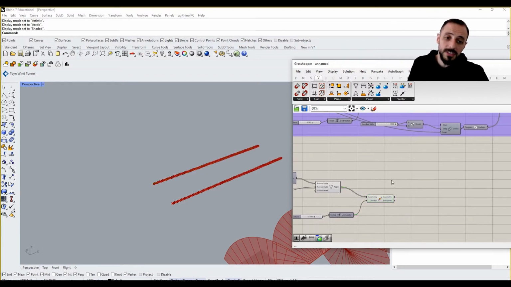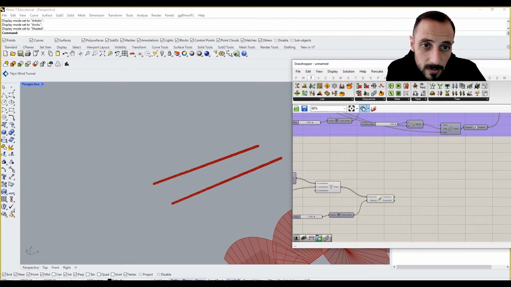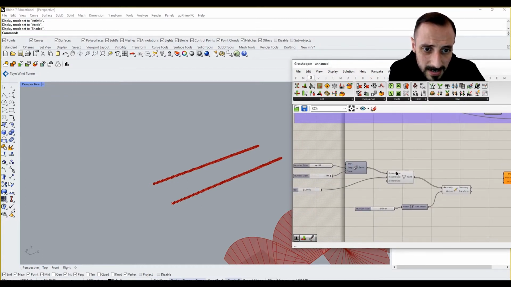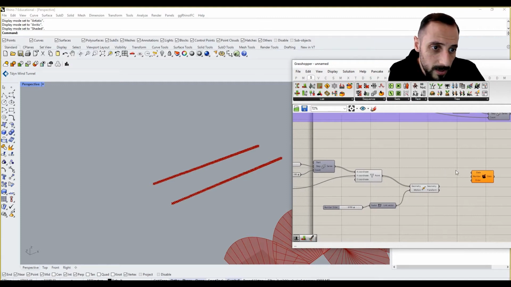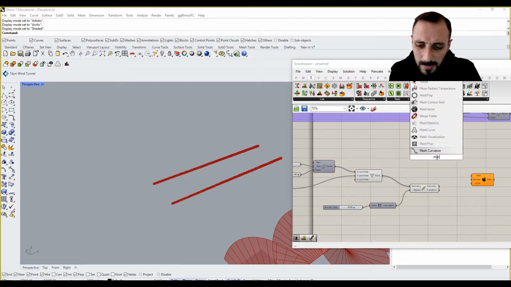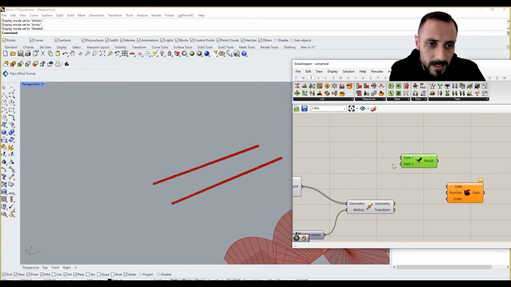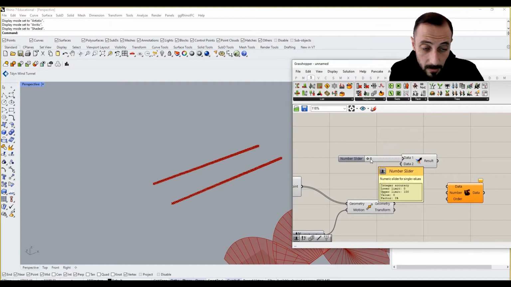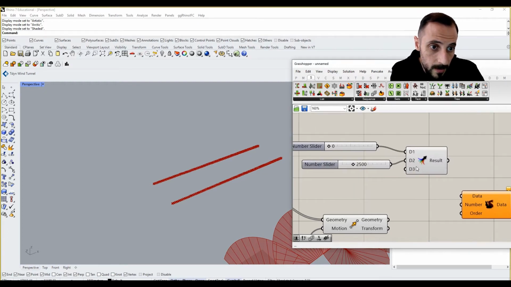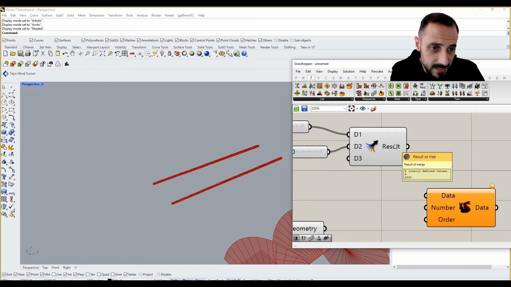But in order to proceed with that, what we really need to use is we go to set and then grab duplicate data. So duplicate data is sort of an important component in which we can create the same data and then duplicate it many times, or how many times you want to have. So I'll be creating a merge component. So let's say they start from 0 and then they go up to 200 and 250. And for now, let's leave it as it is.